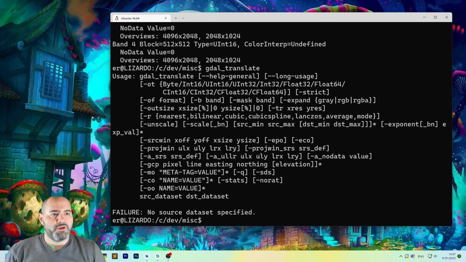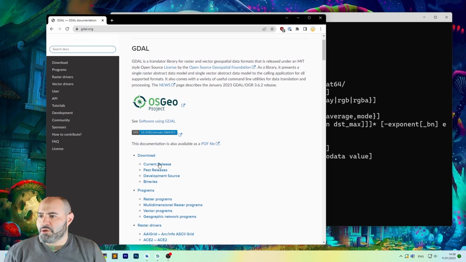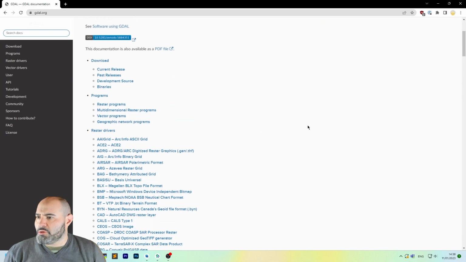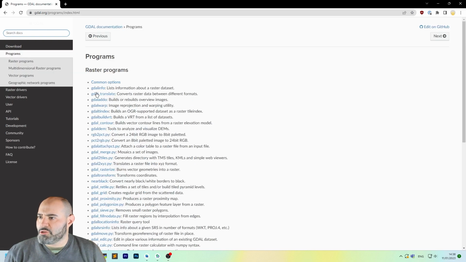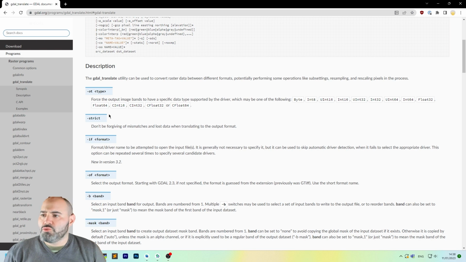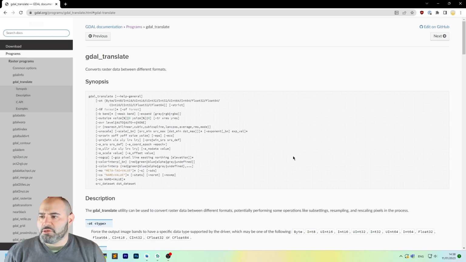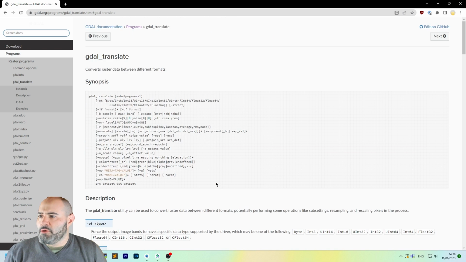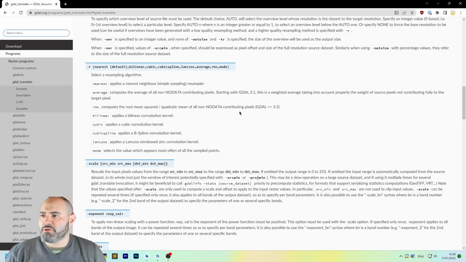One really nice thing to do is to browse the GDAL manual. Point your browser to gdal.org and you can see all the documentation here. It's quite a lot. Let's take a look at the GDAL programs. Click gdal_translate and you can know everything about it. It's a lot of information, so I'll let you take a look by yourself. A common thing to do is to extract a single band and put it in an external file.